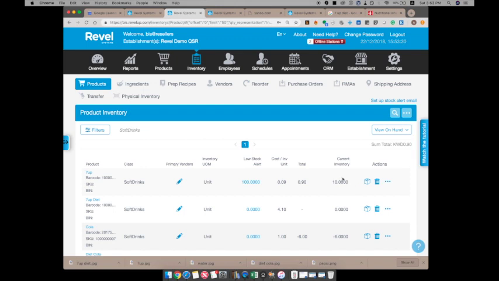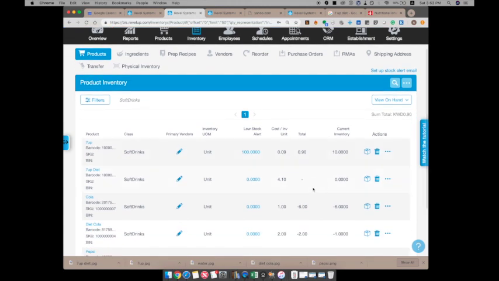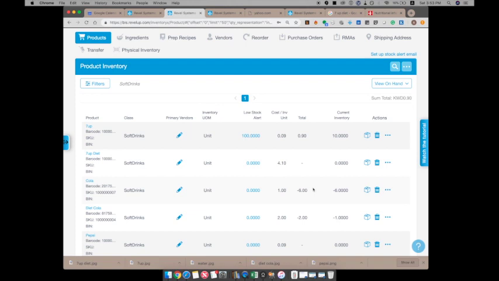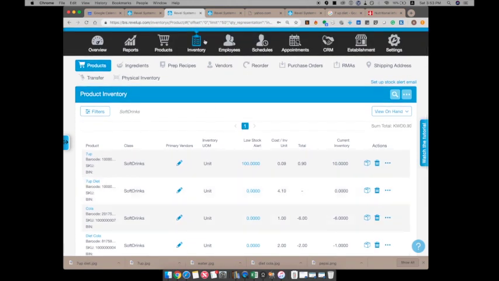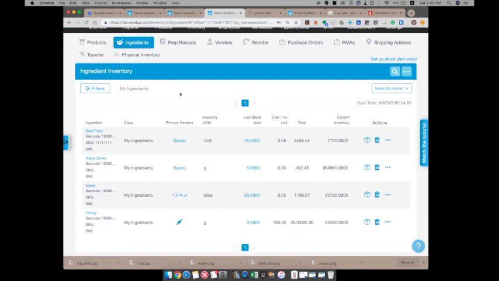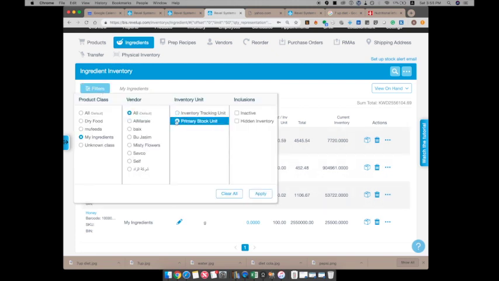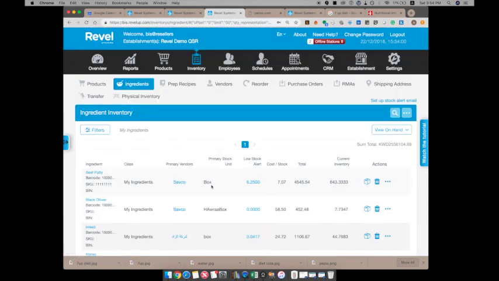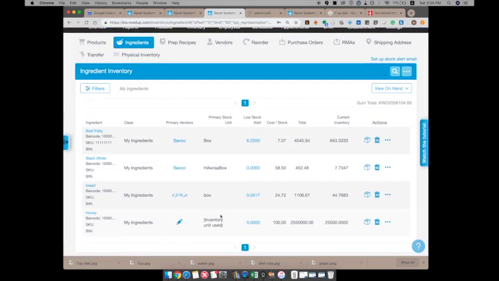Now, another thing I'm going to do is inventory from Excel, which is probably the most common way because I can do batch process of a lot of different items. I actually created a class for some of these ingredients. I called it my ingredients to make it easier for me to look at. Now, one thing you can do is I just change the unit to stock unit. So now you can see the stock unit, not actually the cooking unit.